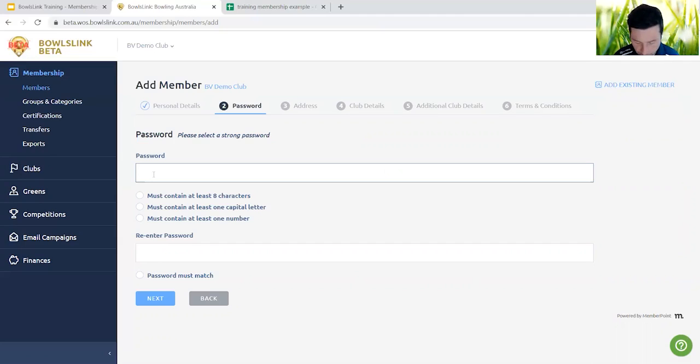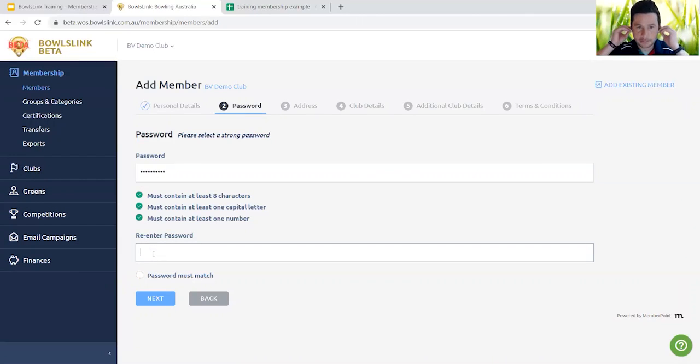So whenever I add a member to my club's database, I just give them a generic password. And then when they log into the system for the first time, they'll be asked to do a password reset. And hit next.